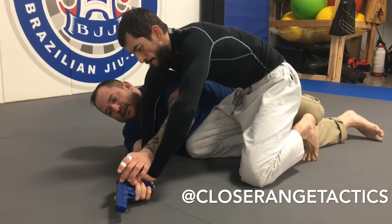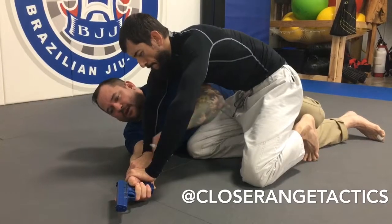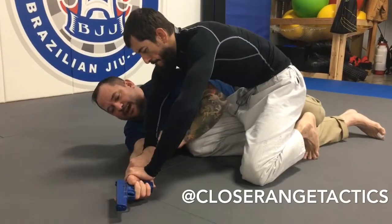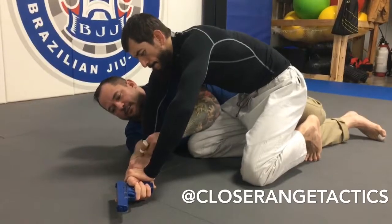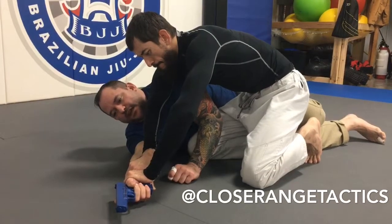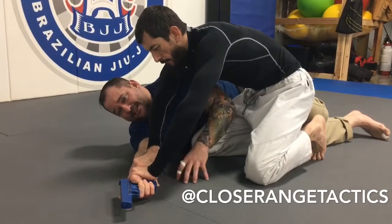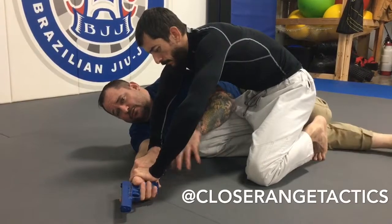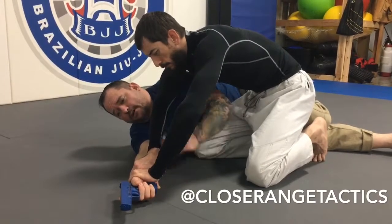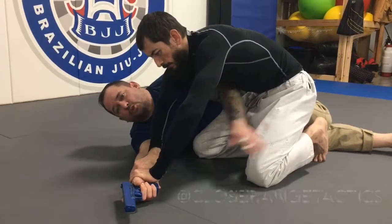One, with a weapon, I want to keep it into my center and my elbows close to me. And right now, the gun's far away from me and my elbows are far away from me. This isn't looking good for me. He's dominating here 2-on-1. And also, when I'm the person on the ground, I want to have my legs in the game. If my legs aren't in the game, I'm losing. So those become my two priorities. Get this back into my center line and get my legs in between us.